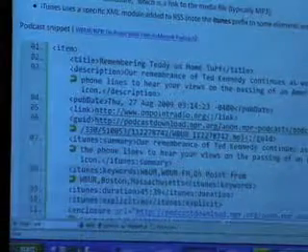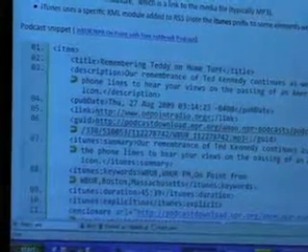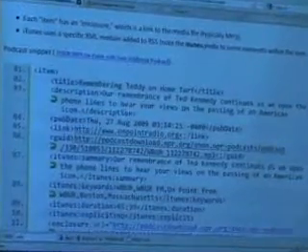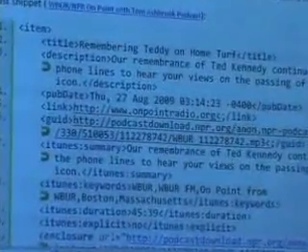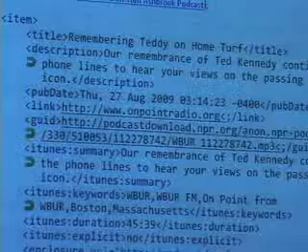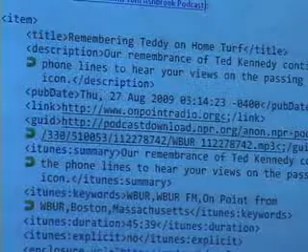So Apple, when they started doing podcasts for iTunes, decided not to reinvent the wheel, which was great. So they used RSS because by then it was a widely used type of syndication feed. There was a lot of software that knew how to produce it. Websites were used to producing it. They knew what it was, and they were doing it a lot. But iTunes needed a few extra things.